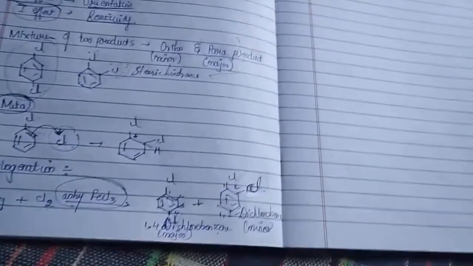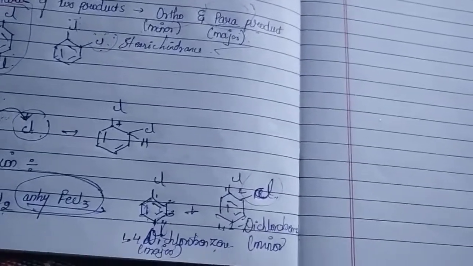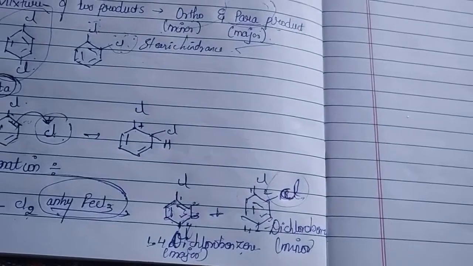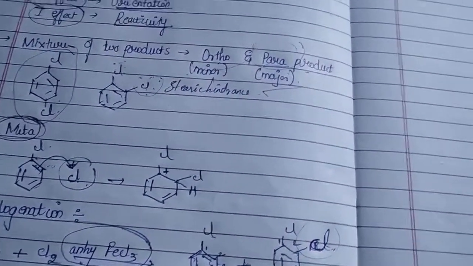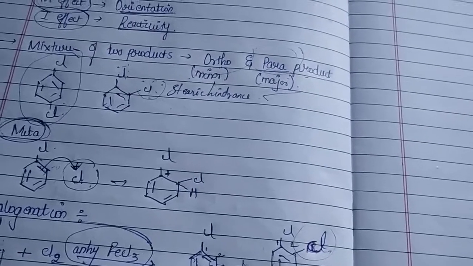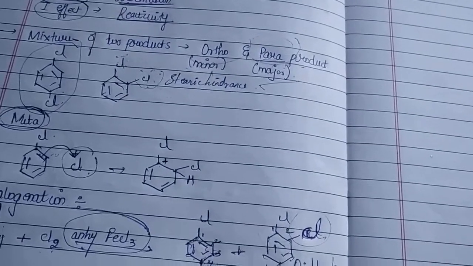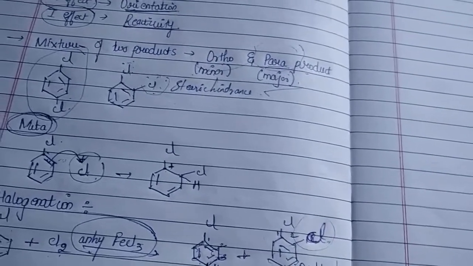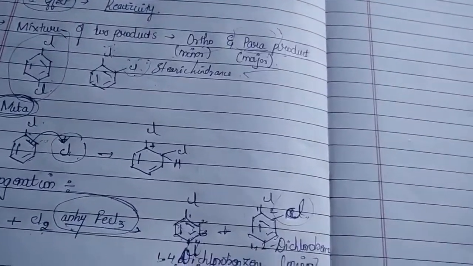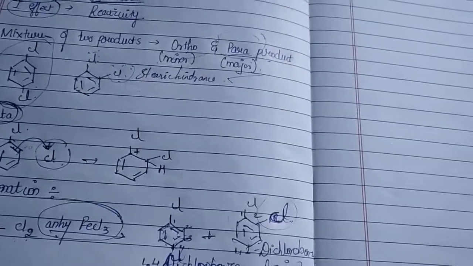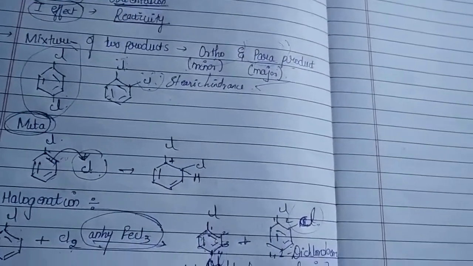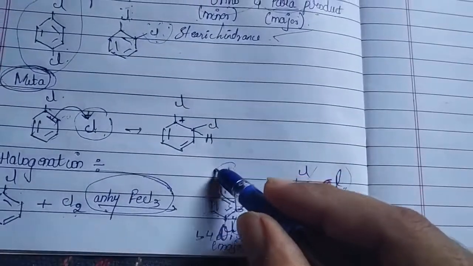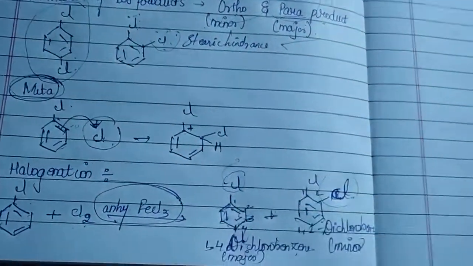Now I would like to ask you a question. What is the main difference we are seeing between the nucleophilic substitution reaction and the electrophilic substitution reaction? I repeat, what is the main difference we are observing when doing a nucleophilic and an electrophilic substitution reaction? When we were doing the nucleophilic substitution reaction, there we were replacing the halogen itself.